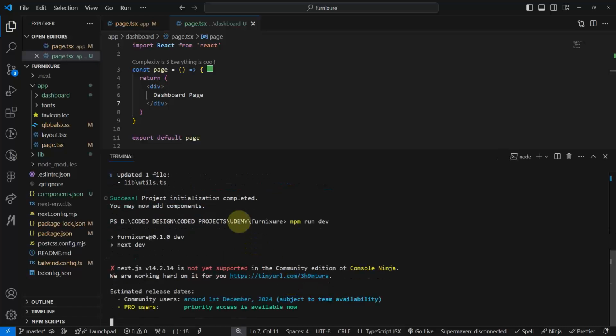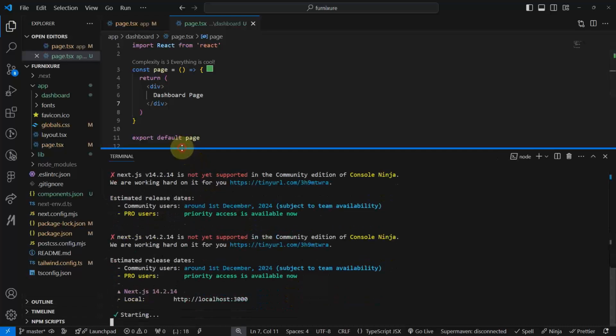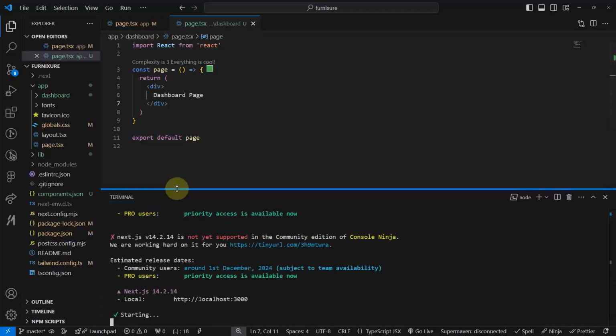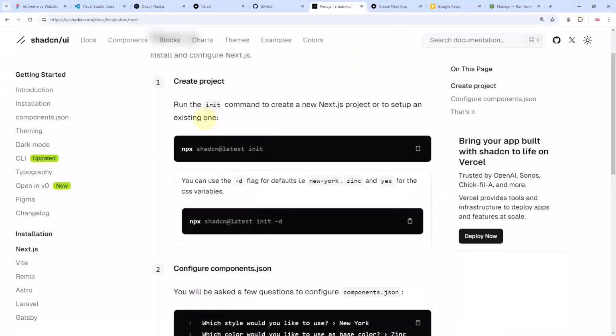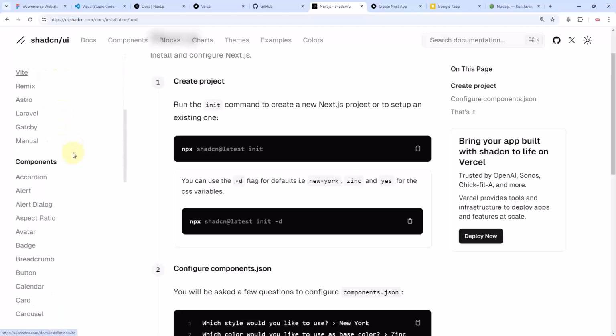Now we need to test if we are able to add ShadCN components. So let's minimize this, and let's go back to ShadCN. Let's say we want to add a button. Where are the components?